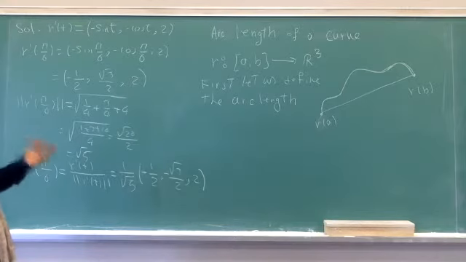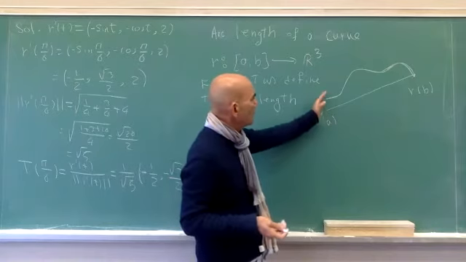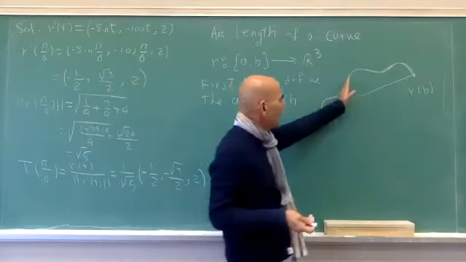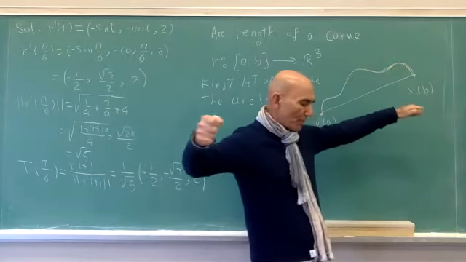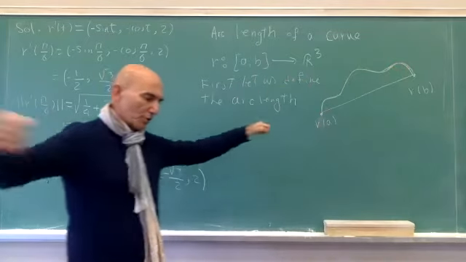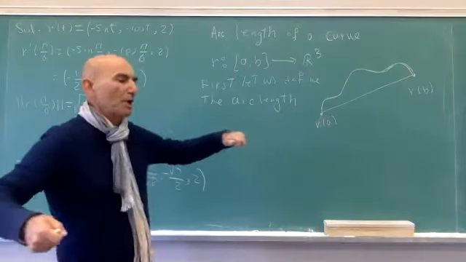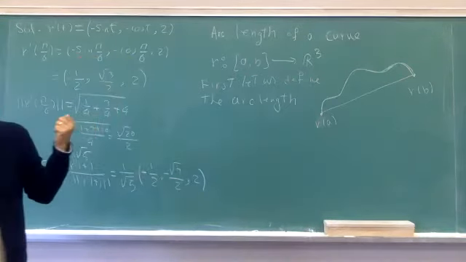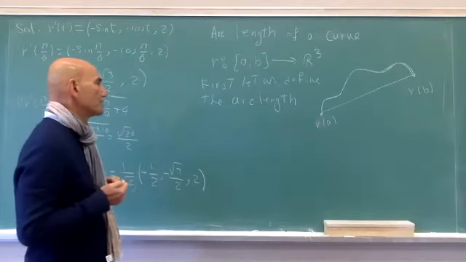Intuitively it's clear, because if you do an experiment, you have a rope laid around this curve, and then you can open the rope without stretching or contracting, put it on a line, and then you can measure. So this is intuitively clear, but still we need a mathematical definition.